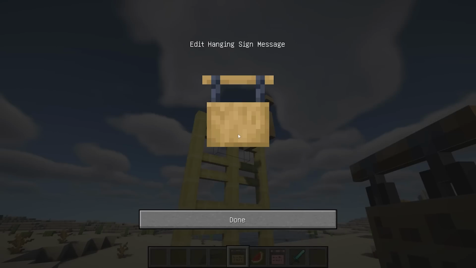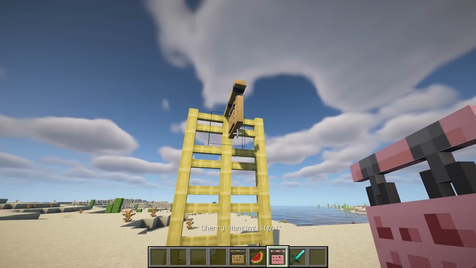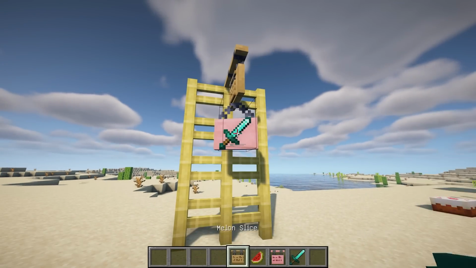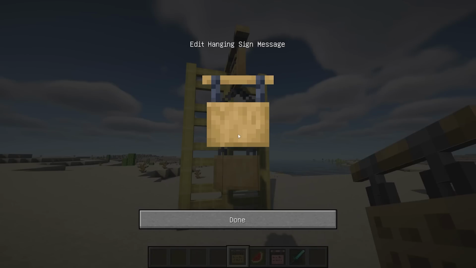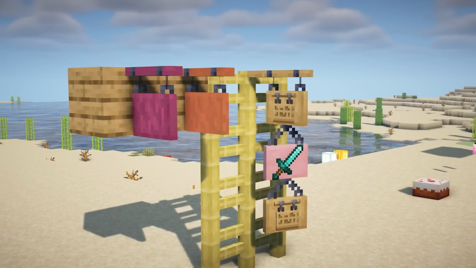Hanging signs gain new functionality, allowing them to hold any item on both their faces. When attached to fences, walls, or similar blocks, they display a visual connection. Additionally, when attached to walls, they will swing with physics, adding a realistic touch to their appearance.